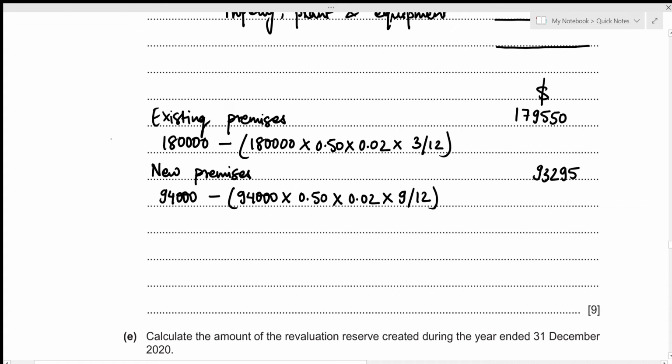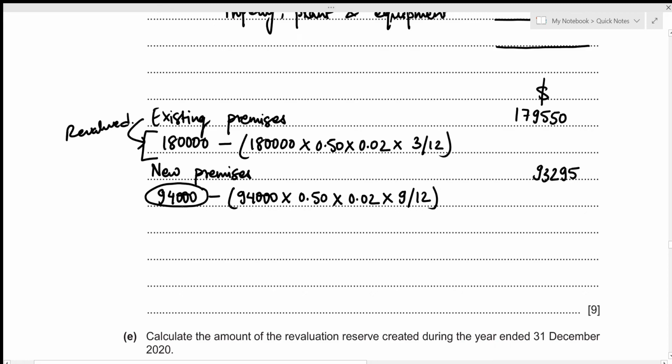All right. So one thing might be confusing to you guys because we did not actually subtract the existing provision for depreciation, but we only subtracted this current year's depreciation. So why so? Because for the existing premises, we actually revalued, right? So after revaluing, we actually received our new cost for this particular year. Due to that reason, we do not need to allocate any provision for depreciation of previous years in order to figure out our net book value. And in case of new premises, this is the cost, right? And new premises was bought in this current year, which means that there was no existing provision for depreciation. That's why we only subtracted the depreciation charge for this current year.